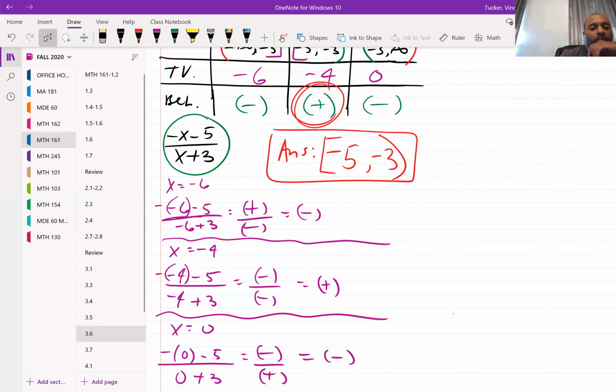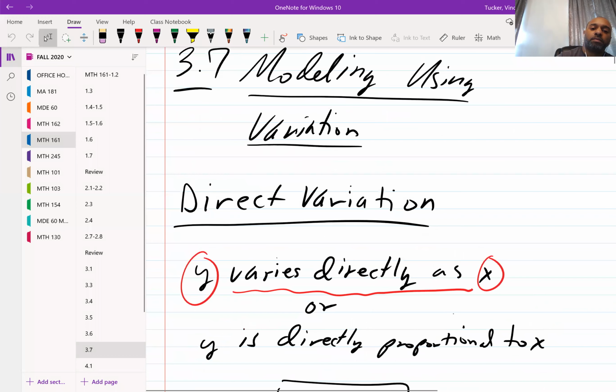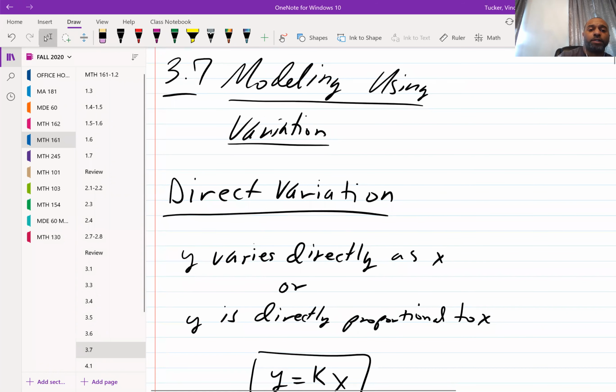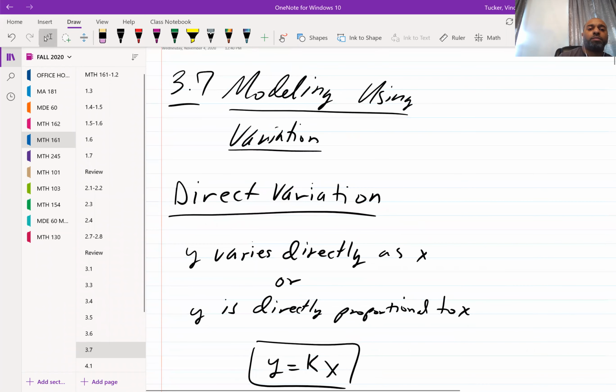All right, 3.7. So we're looking at modeling using variation. When doing these types of problems, you're going to have key phrases that will let you know how to set up the problem. And yes, you can use other ways of solving these equations, but this shows the way you can do it through this variation setup. I know people have asked that in the past: couldn't you solve it doing such and such? Yes, there are other ways of solving these problems, but this is showing you this method using variation.